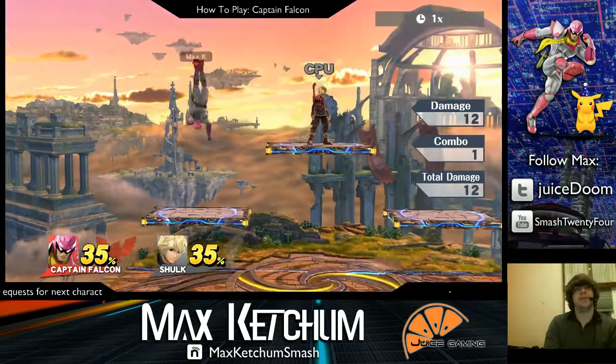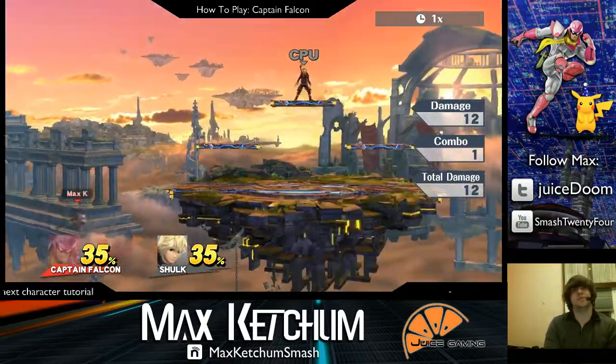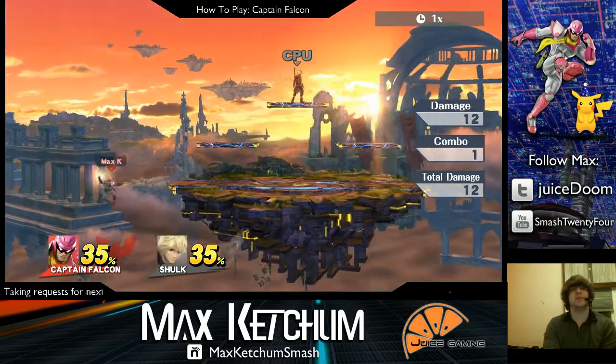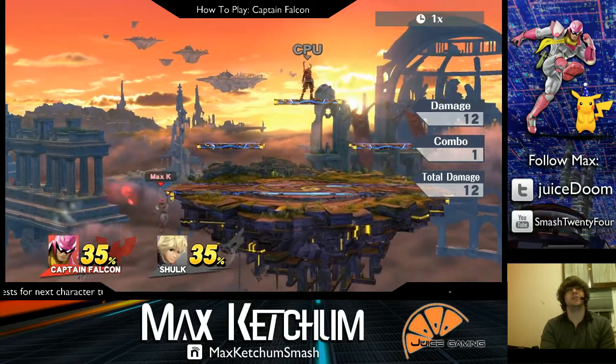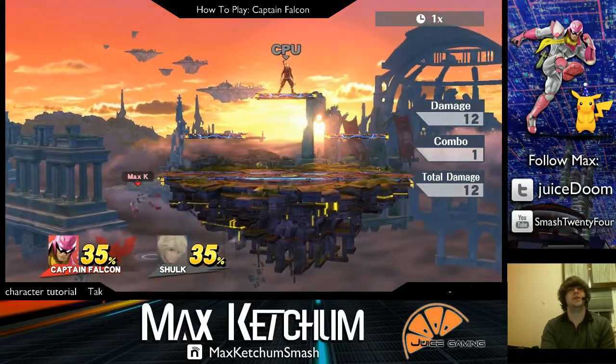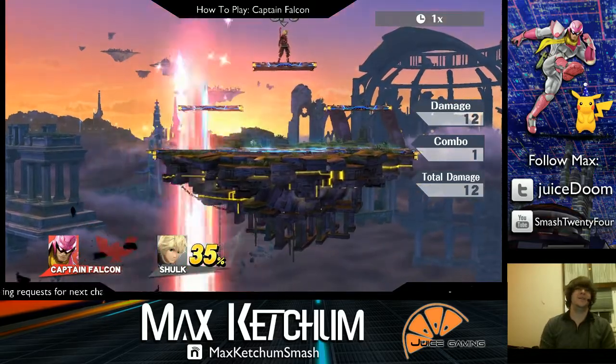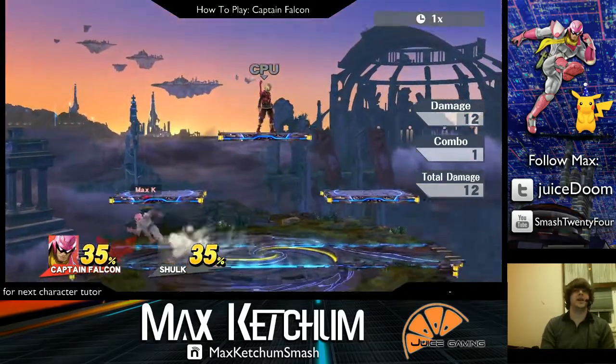Okay, so that's... Oh, of course, more about recovering. Side B. Side B is a super, super important mix-up. Covers you horizontally, goes a pretty far distance. But you can do it from pretty low and still grab the edge.